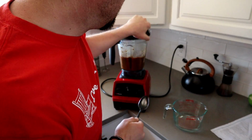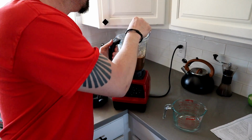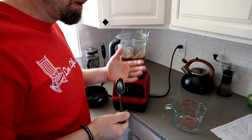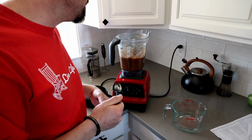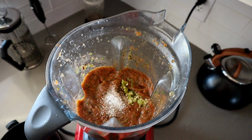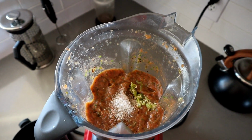So this is now done with the exception of how salty and how spicy you want it. So we always give it a couple good taste tests because every batch is going to vary to a certain extent. You want to see what it needs more of. And this one to me needs more salt and more heat, so I'm going to do that now. I'll give you a close-up of what mine looks like. I just added some more seeds and some more salt.